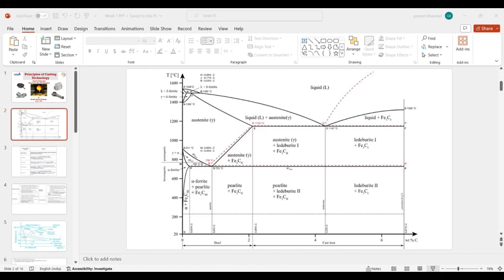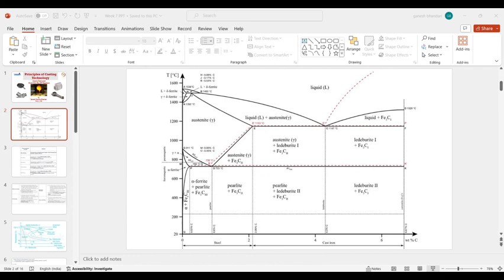In full annealing, we heat the steel component to about 50 to 70 degrees Celsius above the critical temperature. What was the critical temperature? That can vary from 923 degrees Celsius to 723 degrees Celsius. So above that line, we add around 50 to 70 degrees Celsius. If it is 0% carbon, then we have to go to around 1000 degrees Celsius, and if it is 0.8% carbon, then we go to a temperature of around 800 degrees Celsius.